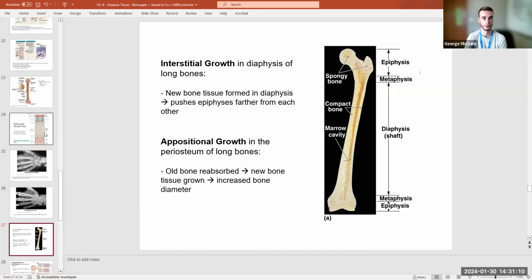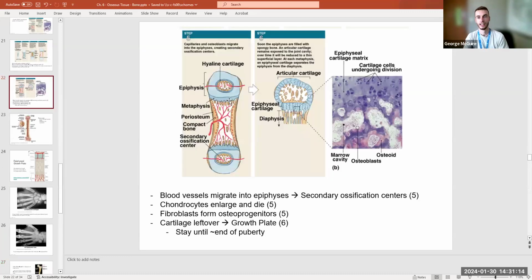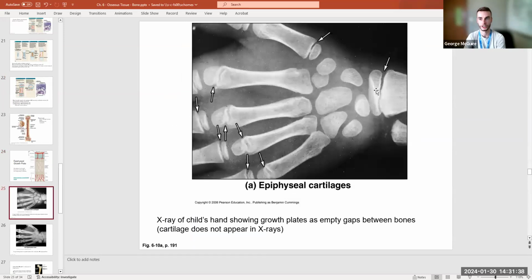Okay, so now backing up a little bit. Something I didn't touch on, the cartilage that is separating the diaphysis and the epiphyses, which is what we call the metaphysis here. That cartilage stays behind for a lot longer than the cartilage that was in these two areas. So the cartilage that was in this metaphysis is what ends up becoming the growth plate, that cartilage growth plate.